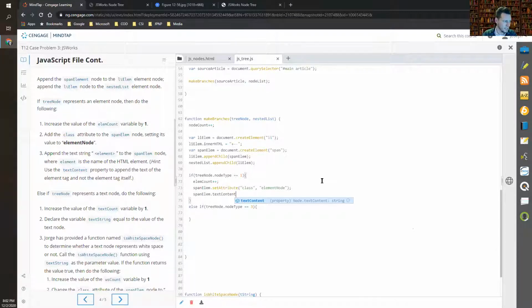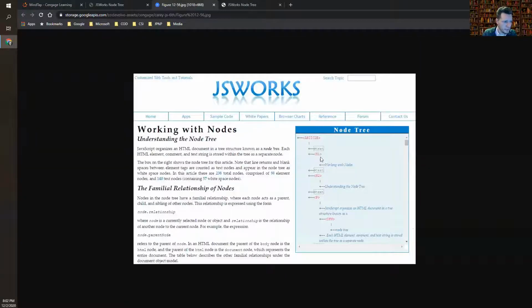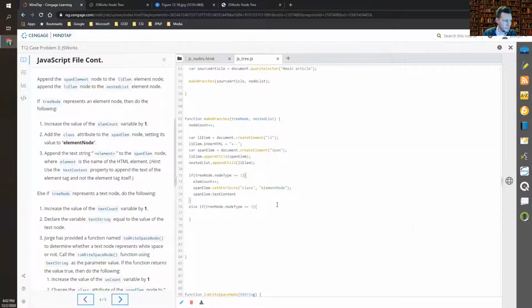Span element text content, we're going to set that to this string, but the string is going to be element, and it's going to say what it is. So if we look at the picture here, each one of these has this string of what it is, and it tells us the actual element node name of that element.